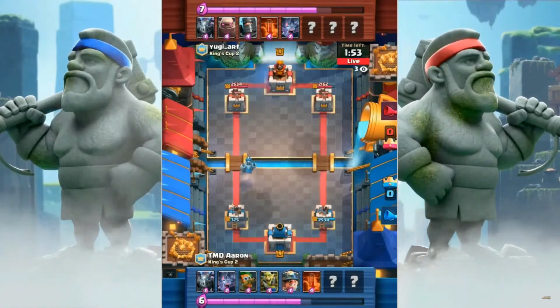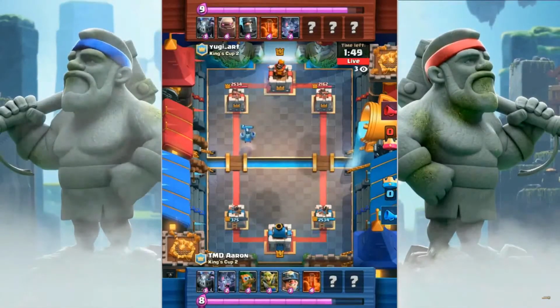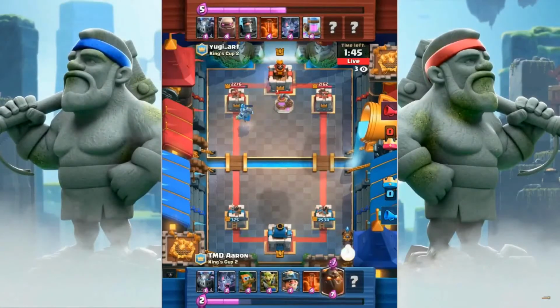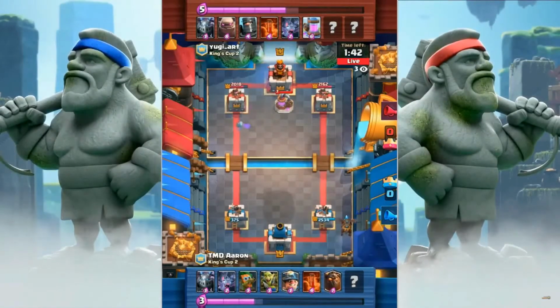Takes one on the chin, but deals so much more damage that you don't even have to worry about this little Mega Minion floating on in. He might even go for another big push. Yeah, he's gonna opt to pump and just take the 2 hits from the Mega Minion. Lava Hound coming down from TMD Aaron.